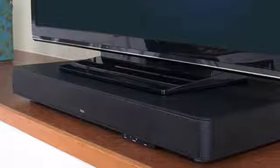Then, in 2008, we invented a whole new home theater concept — the sound base, a low-profile cabinet containing everything you need for home theater sound. Put it on a piece of furniture, put the TV on top of it, connect one wire, done. You've got 3D sound throughout your room.